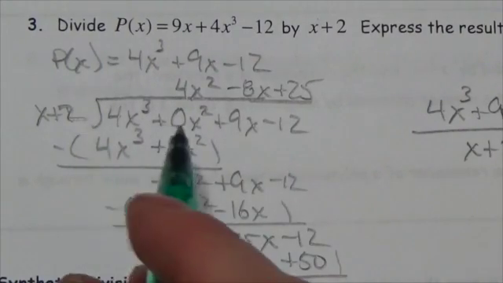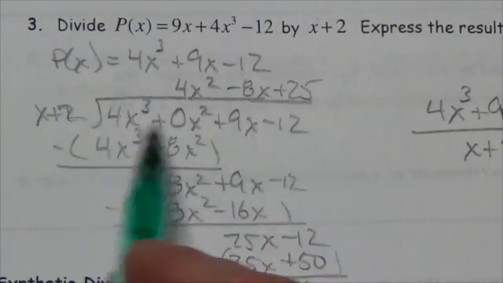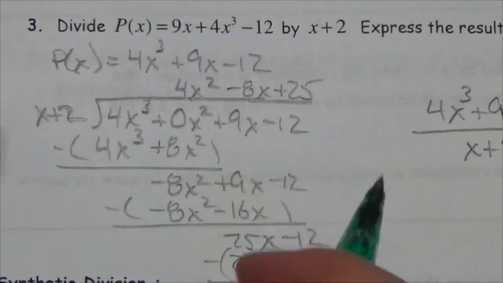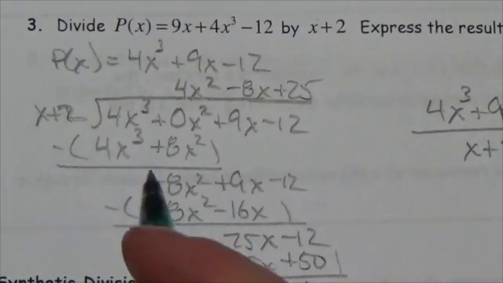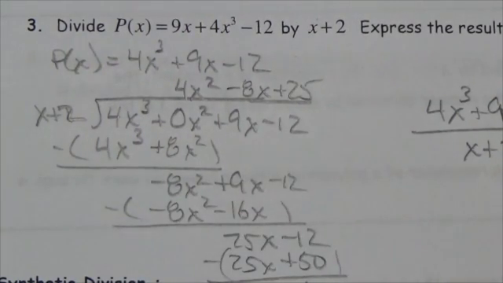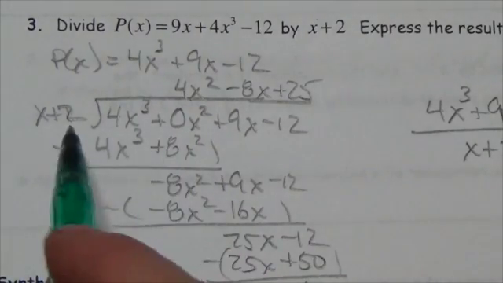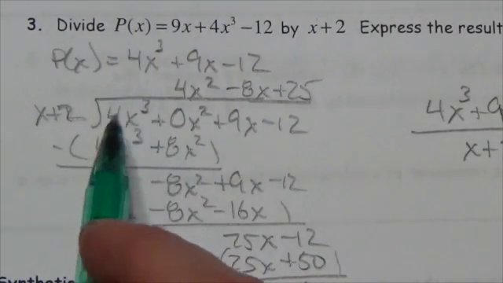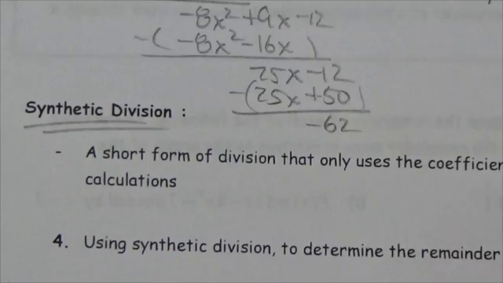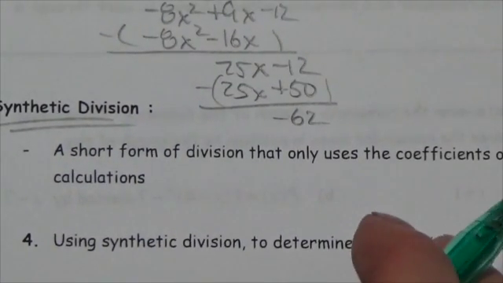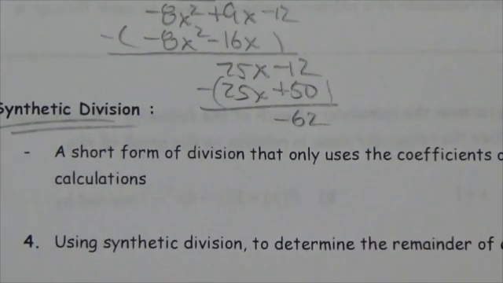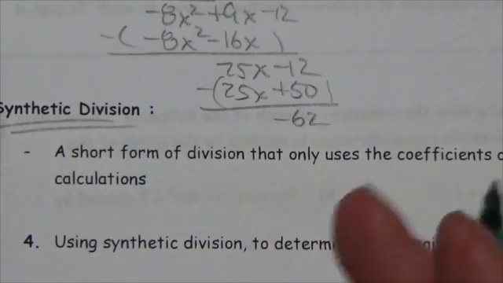So the 4, really, all I need to do to identify this polynomial is list the coefficients, the values in front that are responsible for stretching and manipulating the function here. So 4, 0, 9, negative 12 is really all I need. Those numbers identify the polynomial, as long as I know that the 4 is associated with the x cubed, the 0 with the x squared, and so on. Well, that's really what synthetic division does. The operations that we apply are applied to the coefficients, and so we're just going to do the division on the coefficients. Okay, which makes it kind of quick and easy here.